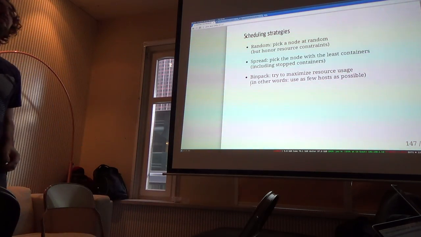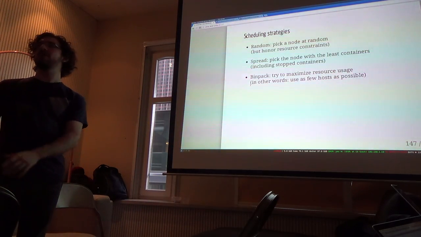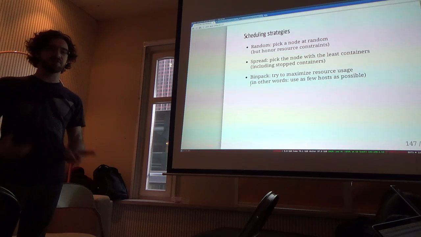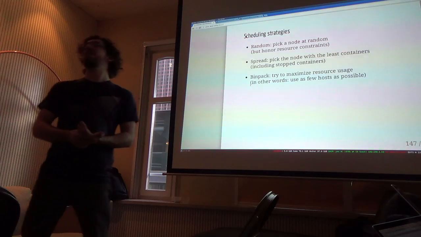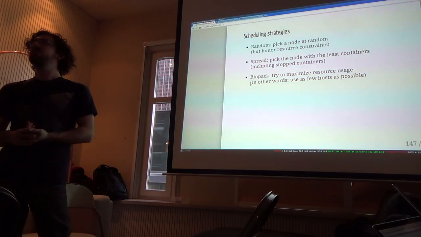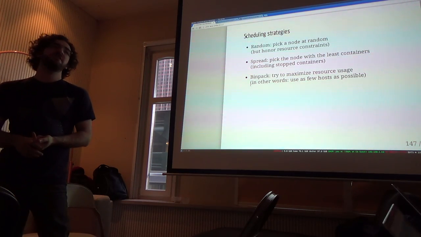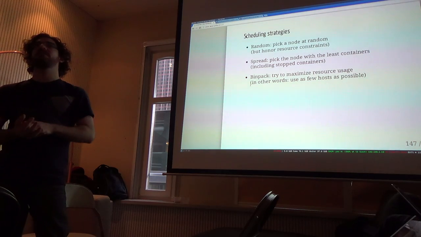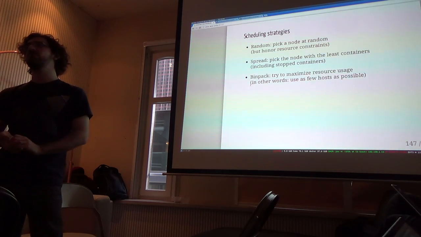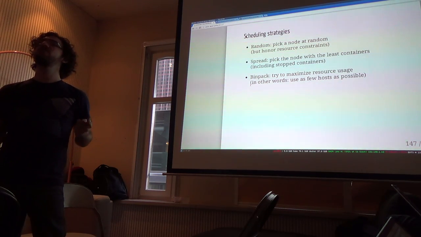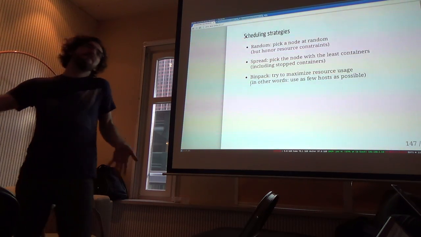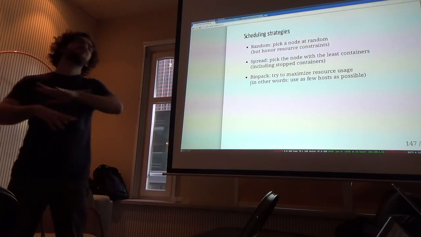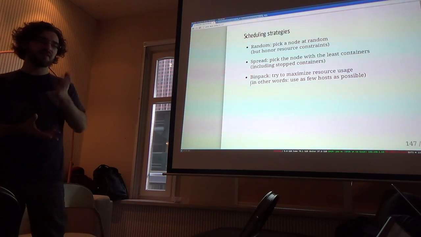At first, you could think, well, I want my containers to be on different machines, so I'll use spread, because that would be more logical. No, that's actually not logical at all. If you want your containers to be on different machines, you want to make that explicit. You want to have some constraint. You want to say, I want those containers to be on different machines because of high availability. You don't want the scheduler to maybe put them on different machines because it's trying to. No, you want to put a strict constraint on that.